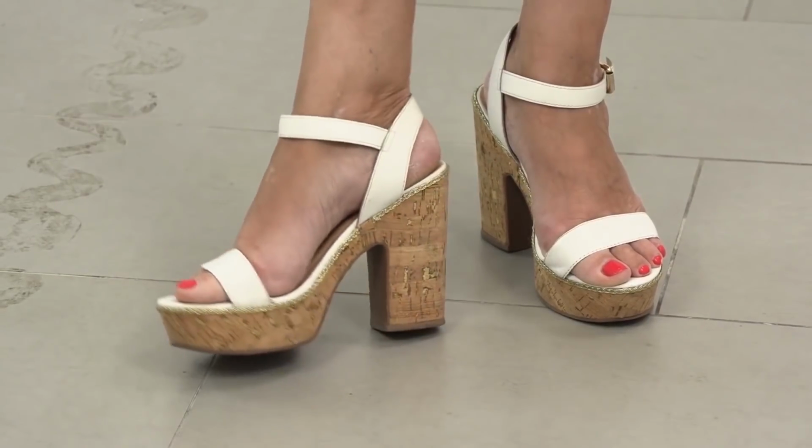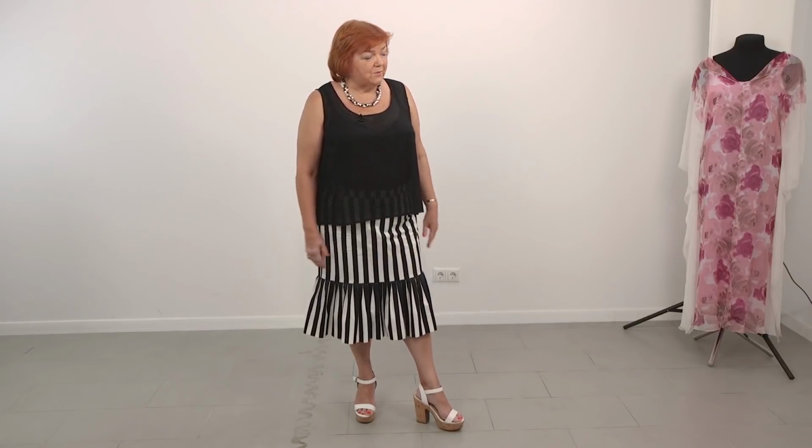Have a look at me. This is the first outfit. Black and white skirt, white shoes, black and white necklace. I had to bring several pairs of shoes today. I also brought some of my skirts. I didn't even remember about some of them.